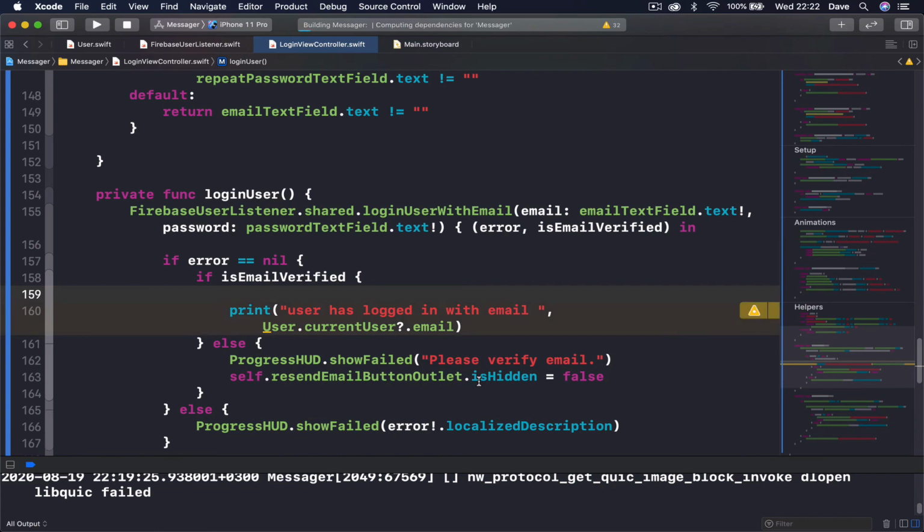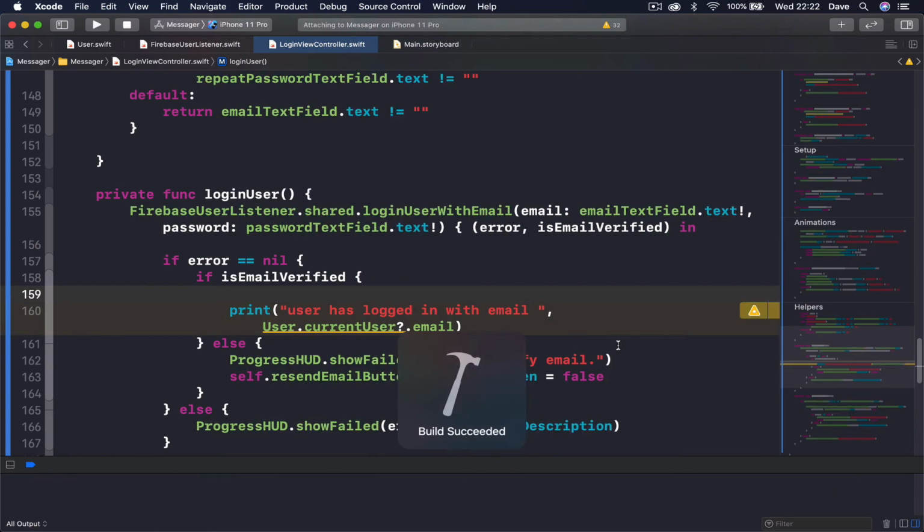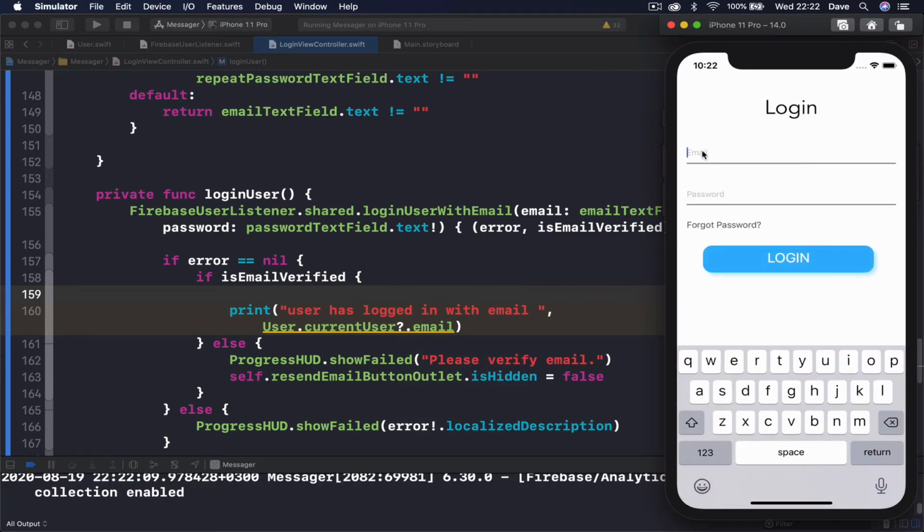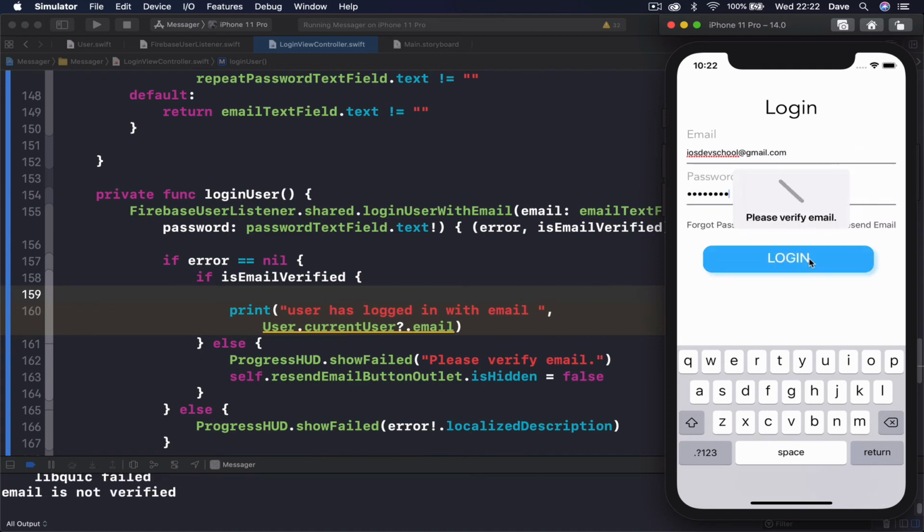So this way we are checking if we have created a local user. Let's run our application. Right, so we have our email. Remember, I haven't verified it, so I'm going to say iosdevschool@gmail.com, password. Let's click login. It says please verify your email, and we have the resend link as well.